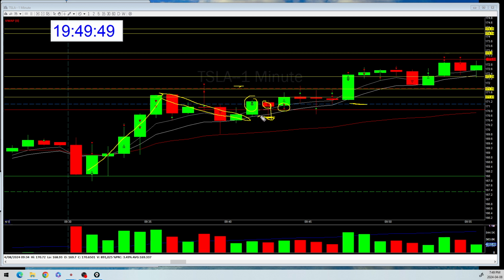But when I see that it's holding the moving averages, I went back long again. I added more here on this pullback. It held VWAP and the moving averages. I went long, took some off, added more, and then took the partials. This one was a wrong click. And then I took some off. Again, I saw it holding the pre-market high and the moving averages, so I went long and took the partials. So that was my second trade.